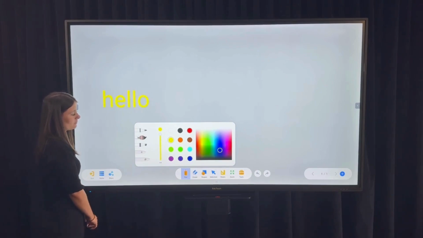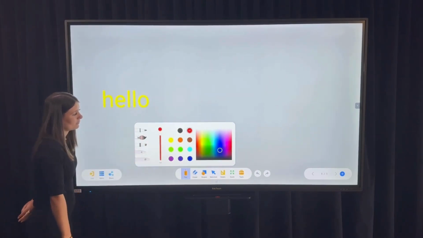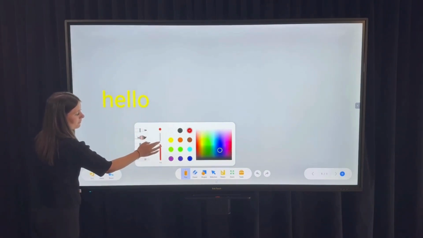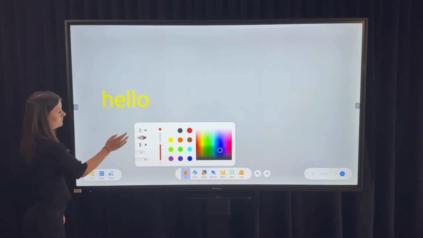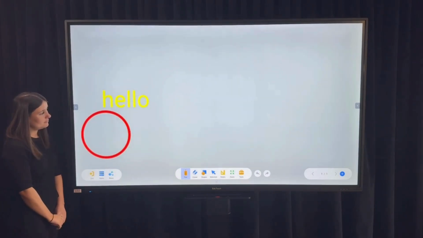And then the last pen is the same as a Magic Wand pen above, but this one is for shapes. So you'll click on that pen, you'll change the colour to what you'd like, and you can also change the thickness. Then if you just draw any shape that you would like, for example a circle, it will populate the suggested shape.